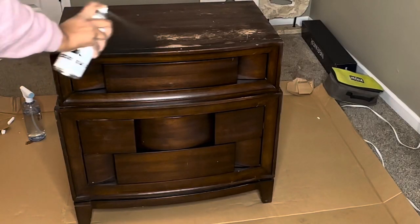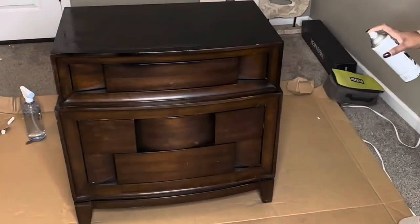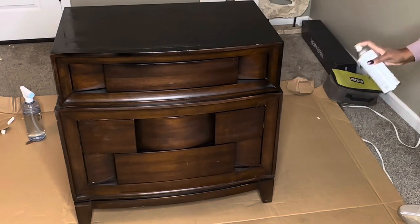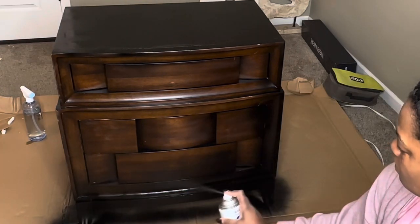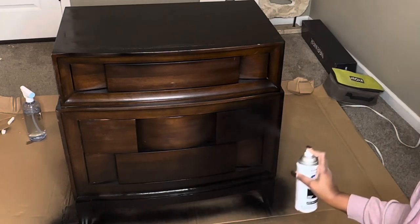Yes, you heard me right. I am spray painting this nightstand inside. I do not recommend spray painting any furniture inside your home. This room was pretty much empty. It was cold outside. The garage was full, and I didn't have anyone to help me move these nightstands downstairs, so I decided to do them inside myself.